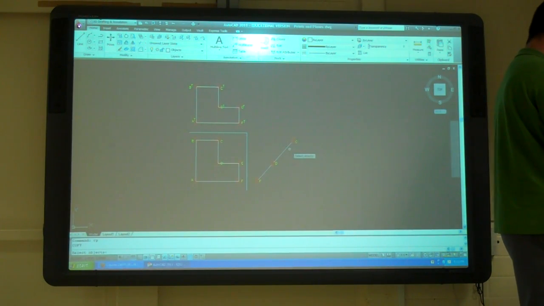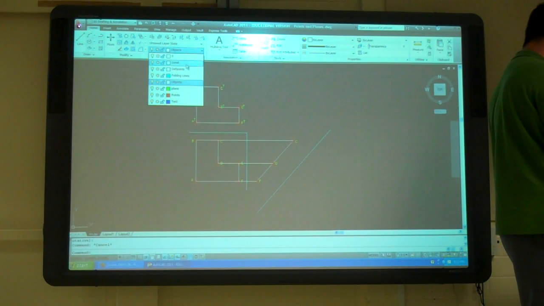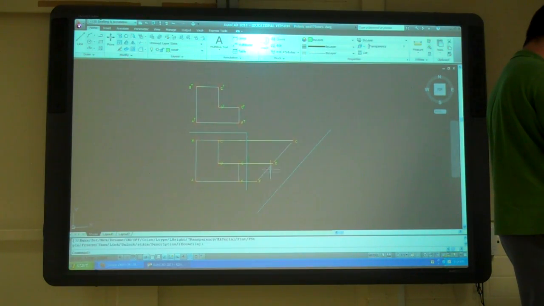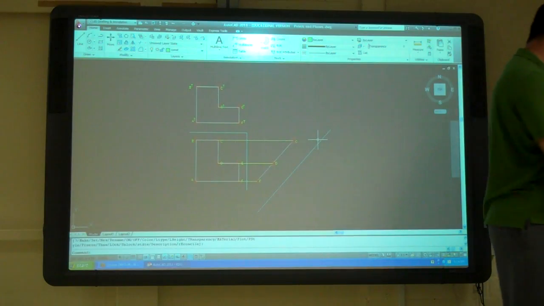So I'll copy that over here, and I'll pull it out, turn it into a folding line. And I'll connect those, right? And we want construction. Or change that to be lime green. You guys see that?